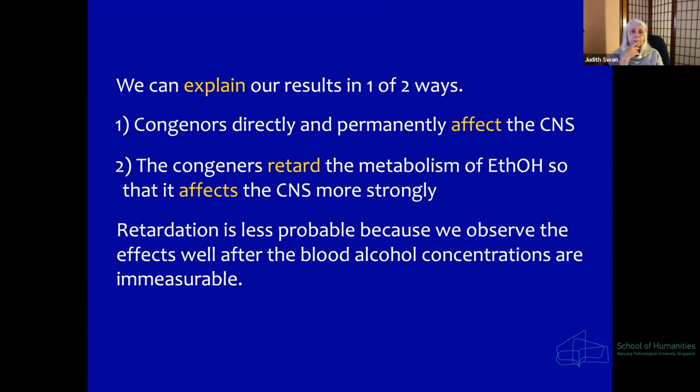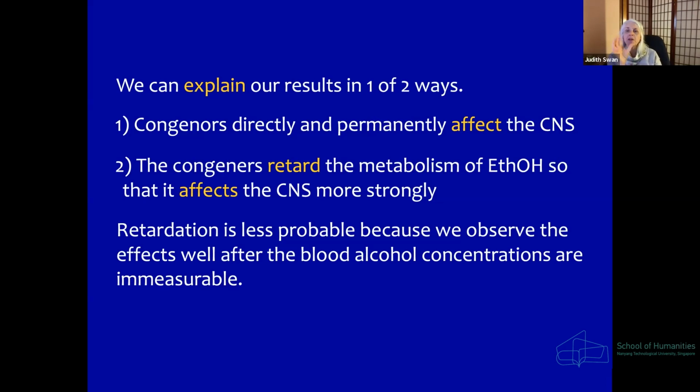Okay, guys, this feels more understandable, right? We still don't know what a congener is, but it feels like an experiment. You know what happened. Something affected the central nervous system. We think it was the congeners. Notice, and this is where it gets really interesting, I want you to think for a moment, the line I give to the scientists, I want you to think about mechanism. Think like the scientist you are. What's the difference between explanation one and explanation two in terms of how the congeners get to the central nervous system? Do you notice something there?